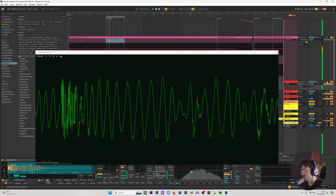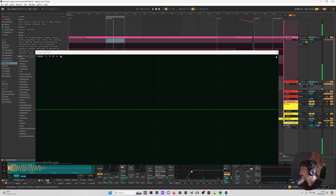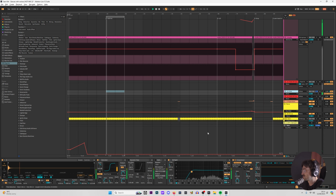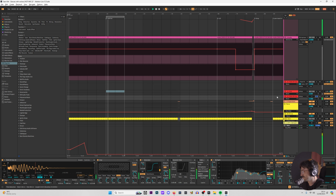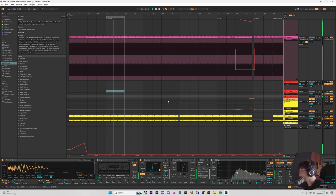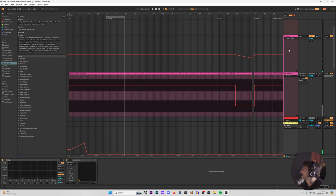So if I remove this, not much of a difference, but I've obviously chosen that way for a reason, so we'll leave that. There's another click here, which is just a bit of high end again, and this one's not in use, which is just, again, more high end. I probably thought that was a bit too much. Right, that's the kick.